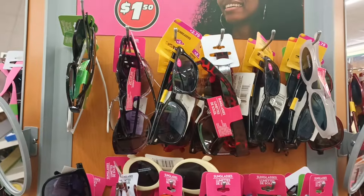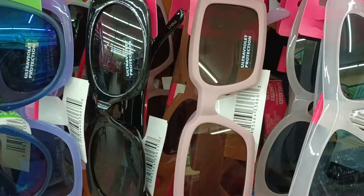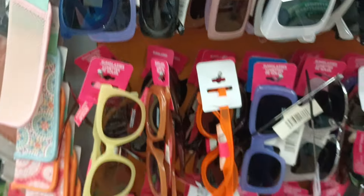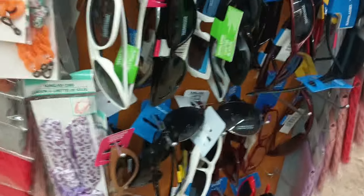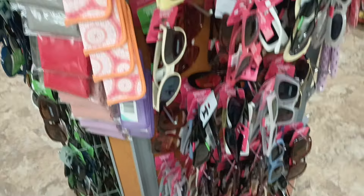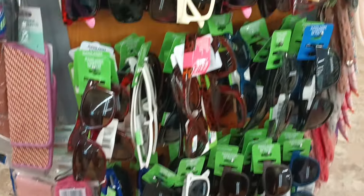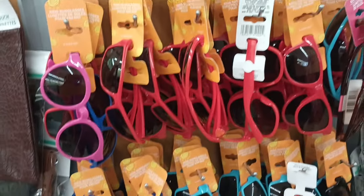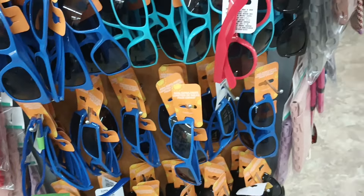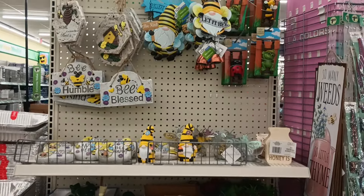The sunglasses go up to $1.50 — the readers did too. These are cute, love this pink! Oh, that's a really pretty pink. I ran into a cute pair of sunnies about two or three weeks ago with a clear and black spotted look, but I can't find them here. That's another thing about DT — if you see something you like, you better grab it when you see it because you might go back and it's not there anymore.